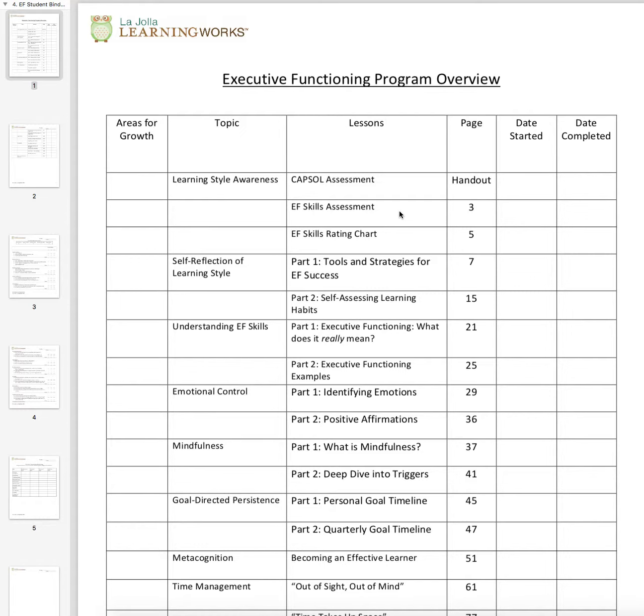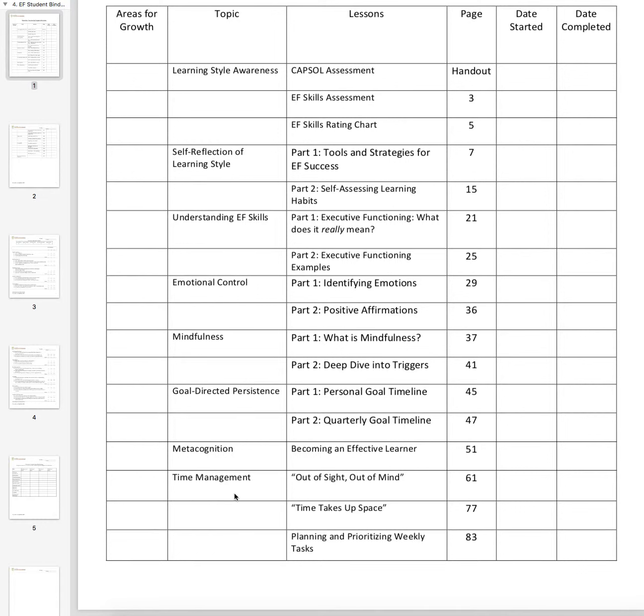So that's where you're really going to dive into, in those first couple sessions with your student, figure out what their areas of growth are, and then you can go through these and decide, okay, do you have your emotions in check and you probably don't need to work that much on emotional control, or do you think that time management is something that they need to do better? And then this is where you'll prioritize what you think the student needs to do the most of.